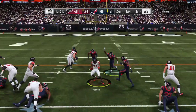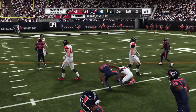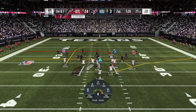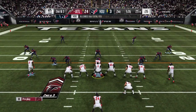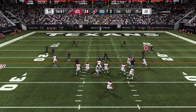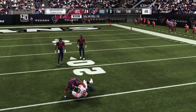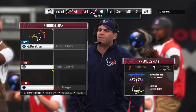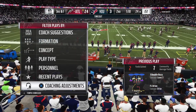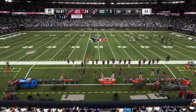Ryan on the handoff. It's Freeman. And now running right through it. And certainly some style points there on the spin. Not a whole lot thereafter, but still a pretty good gain. It's a 7-yard carry to set them up with a 2nd and 3. Here's Ryan. And he's going to drop this off to his fullback. And now the Texans want to call another timeout, as they'll talk it over here before what will be an important 3rd down.